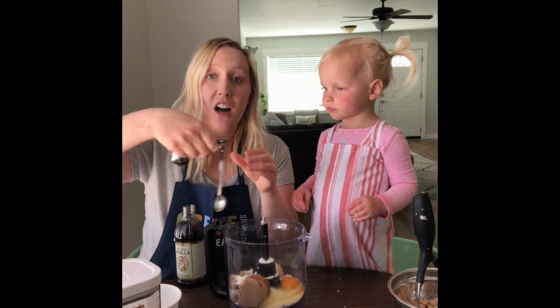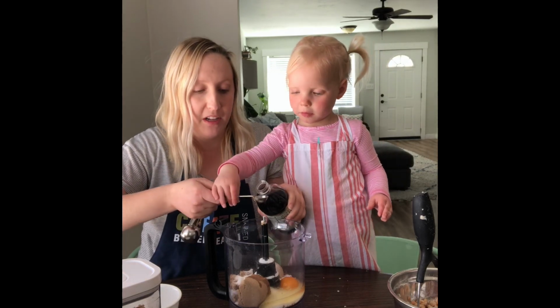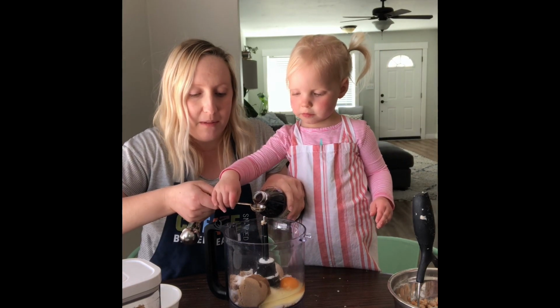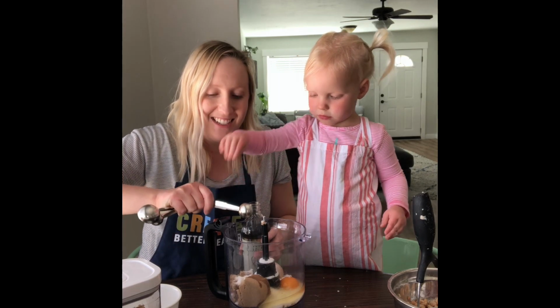And she watches me like a hawk on this part because this is her favorite part, is to pour the ingredients in. And a lot of times I get ahead of myself and don't let her do it. So I have to learn to be very patient and make sure she has her turn.